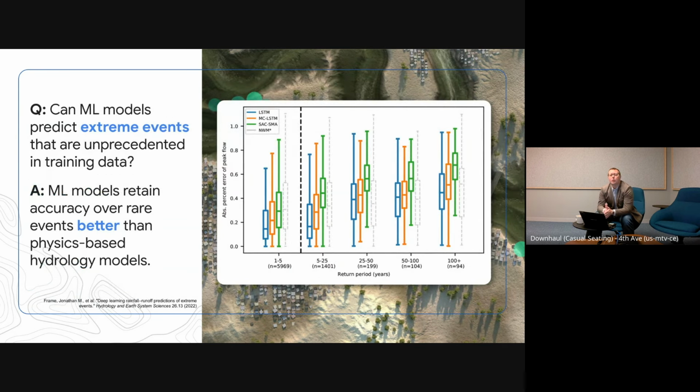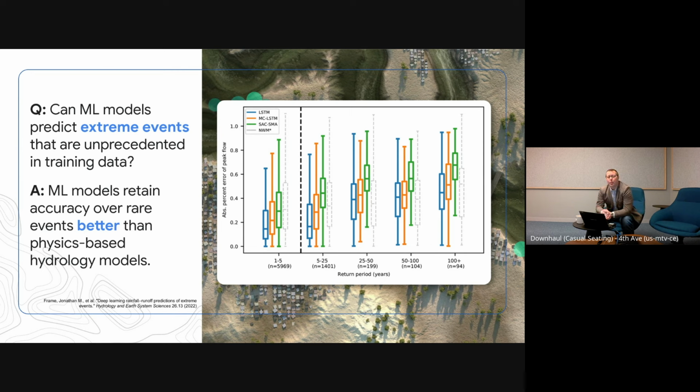Okay, so the most common question that we get from hydrologists is, how does a machine learning model or a data-driven model work on extreme events? The idea is that extreme events are rare in the data set, and if your model relies completely on training to historical observation data, and the events that you care about are rare in that data set, is the model able to faithfully reproduce extreme events? And so this is one of the first things we looked at. This is critical for flood forecasting. It's also critical from a science perspective, especially developing trust in AI in the hydrological sciences and operations community. This is the main concern that we hear most often.